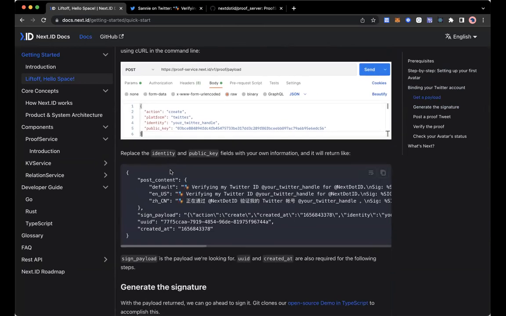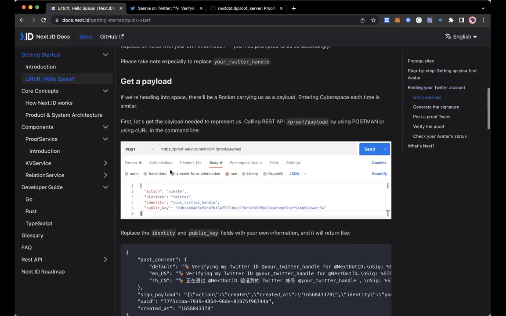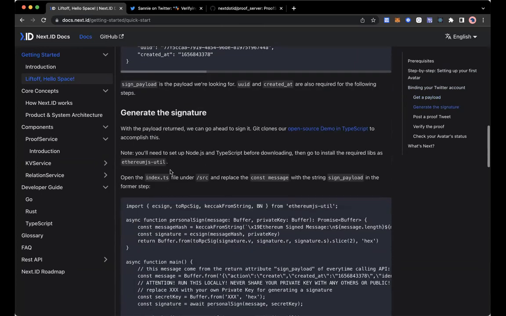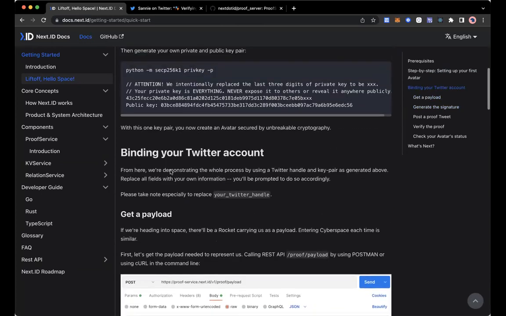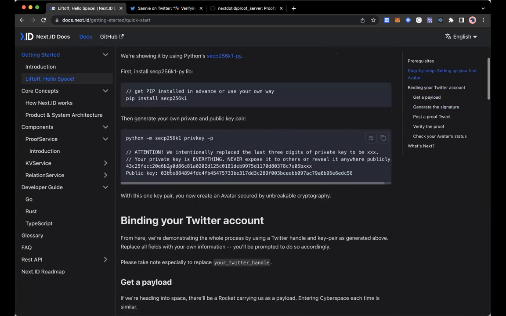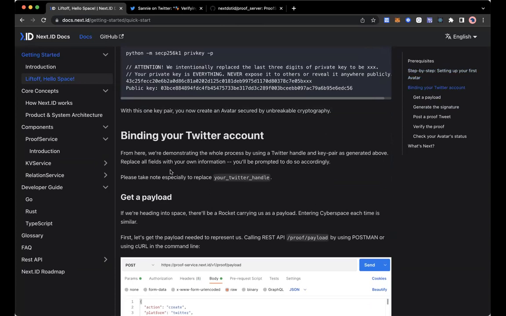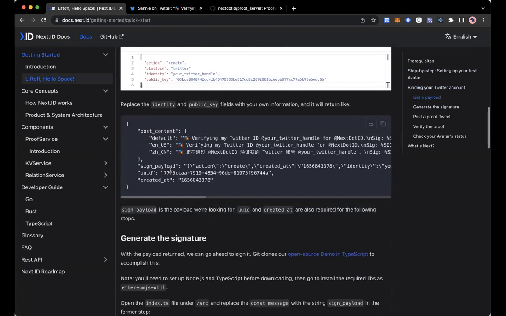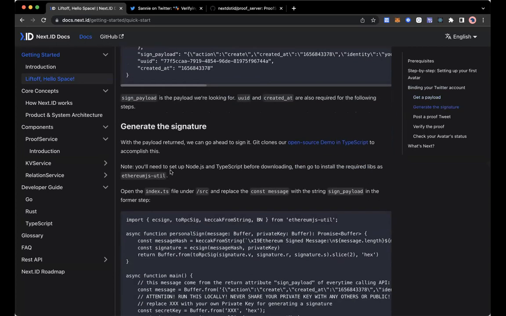Later you can go through this article and follow the steps. Then at least you will get your avatar with your Twitter account.